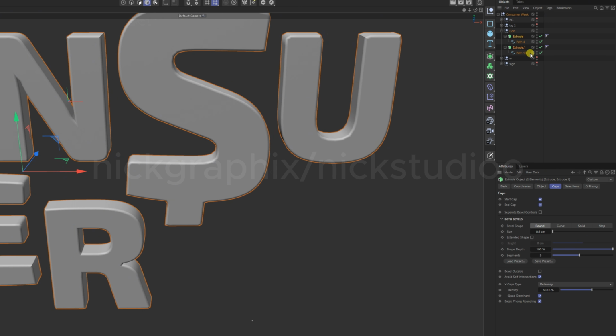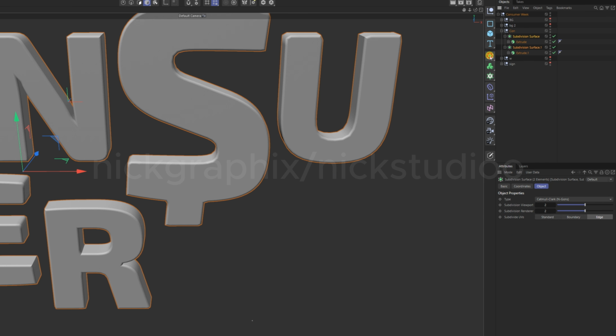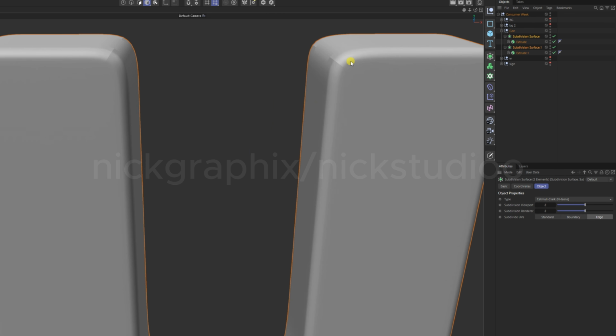So the next step is, the extrusion is selected. Both our extrudes are selected. Select both extrudes, and then hold Alt while you click on the subdivision surface. So you get this smooth edge here.